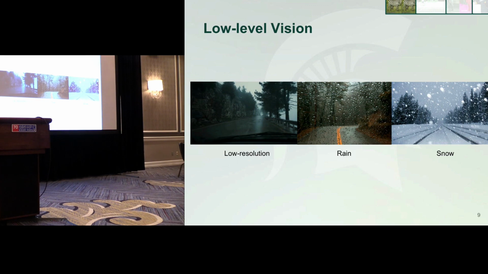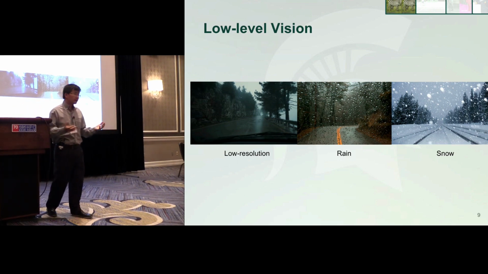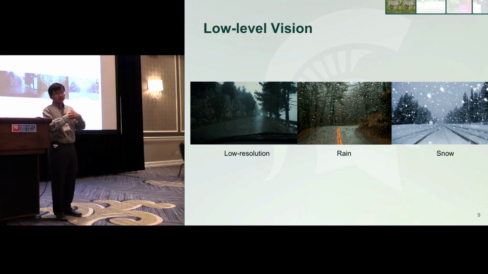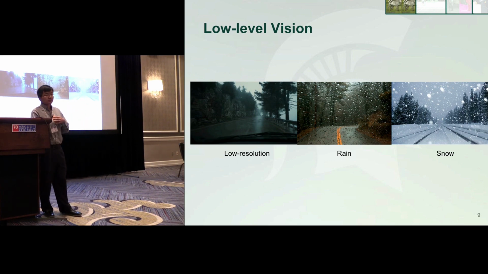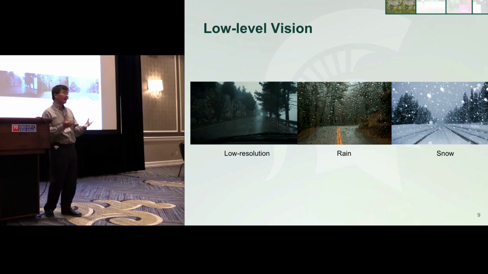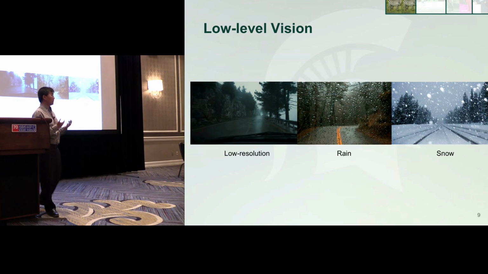Okay, let's start with the outside perception. Talk about low-level vision. What low-level vision is trying to do is that oftentimes you assume very ideal imaging conditions, right? In the daytime, in very sunshiny lighting conditions. But what happens if you have unideal situations, such as driving in the dark, or in low resolution conditions, or there's snowing, or there's raining? Whenever that happens, sensing becomes not so reliable, right?